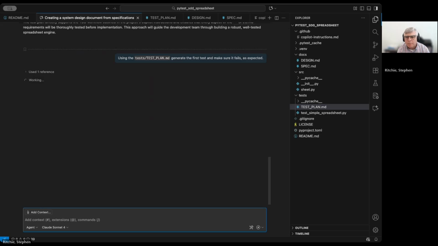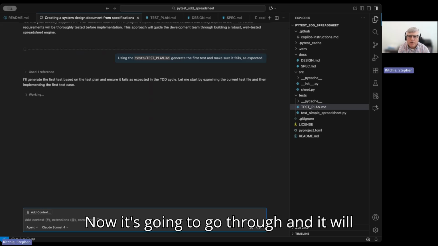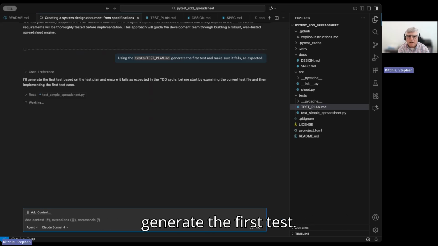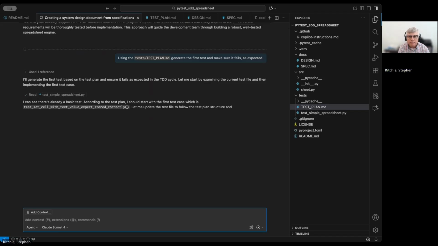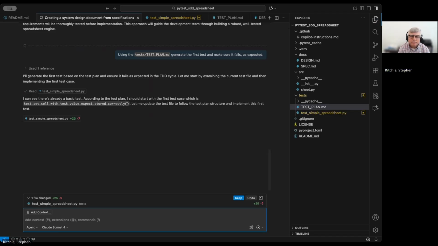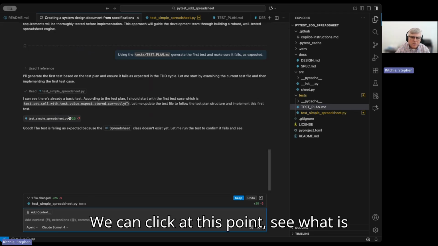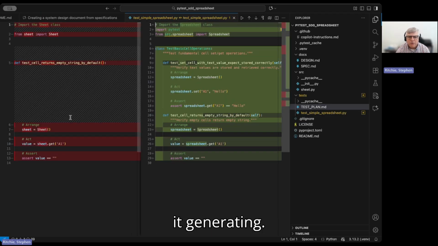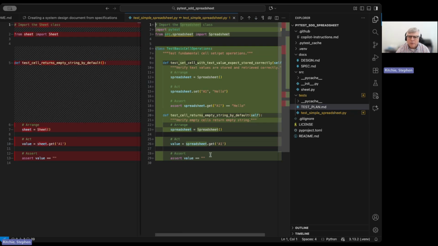So now it's going to go through and generate the first one. We can click at this point and see what it's generating. It's adding a new test to include this.